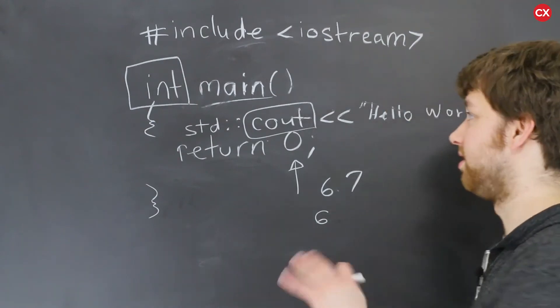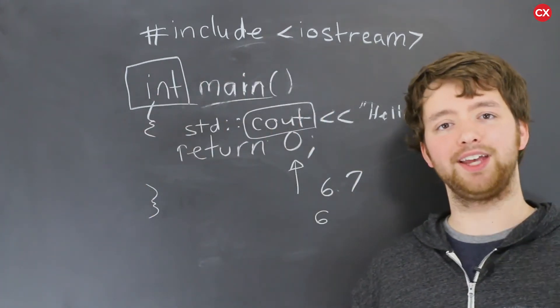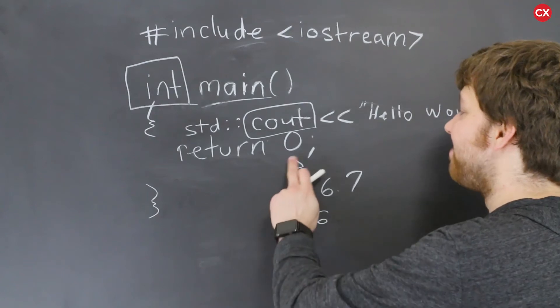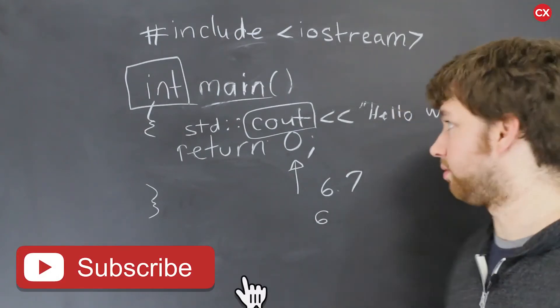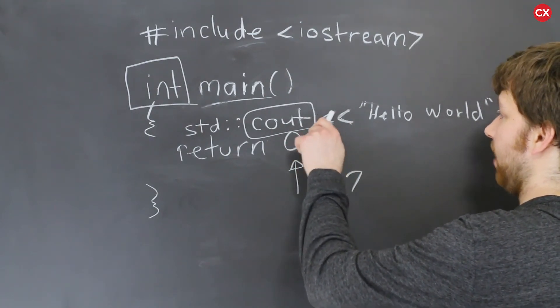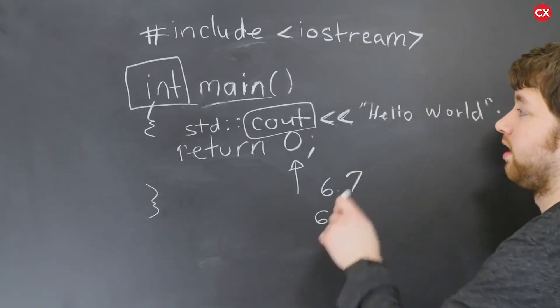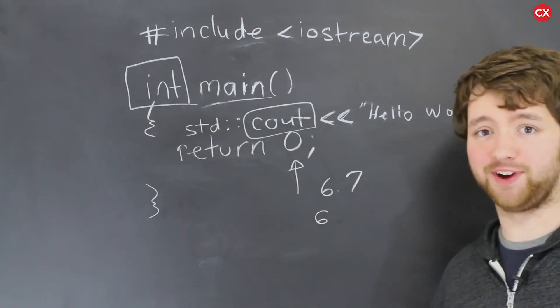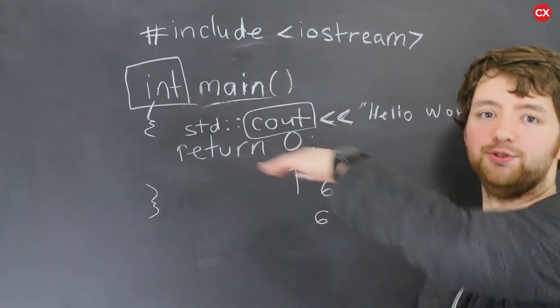But trust me, it's going to be a lot of fun because this is just the basics. So overall, what did we just talk about? Well, we have this main function. Functions are a big deal. We're going to get a lot into those in this series. The main function returns zero because nothing broke. And that zero is an example of an integer. Inside of the main function, before we say we're done, we want to output to the console. The way we do that is using cout and then using these alligators, less than signs and saying hello world in double quotes. And this is going to take this string and put that on the console for us. This is all possible thanks to code that was already created by someone much smarter than us or at least me who put it in this iostream file, which we can include in our project. Perfect.